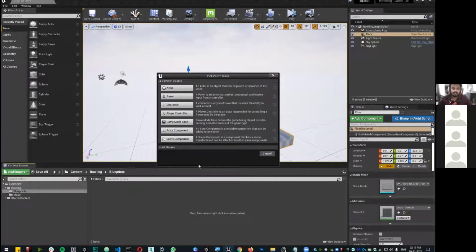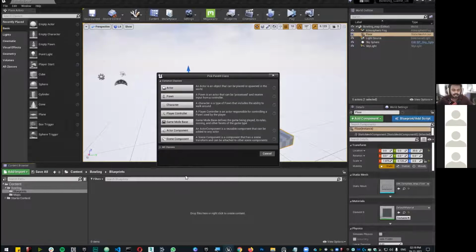And a class is basically a way for you to define, the easiest way to explain it is like a template. It will contain data as variables. It can create functions. It can contain components. And all it does is give you a way to interact either with other actors, other blueprints, the level, or just contain data, right? So anybody from the programming background will feel right at home with class.